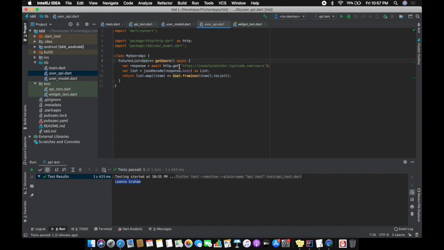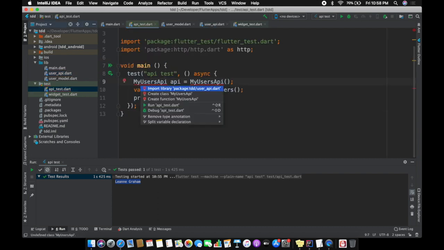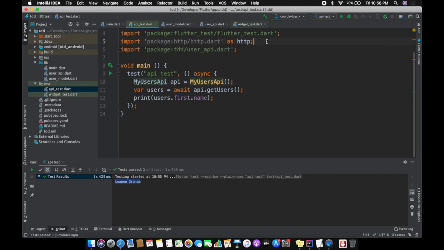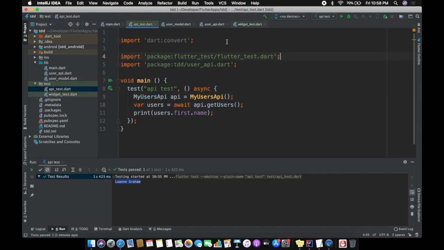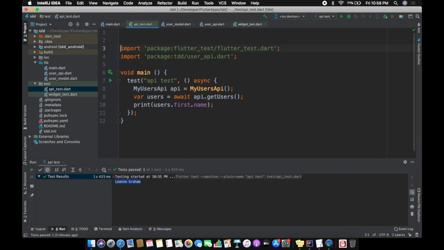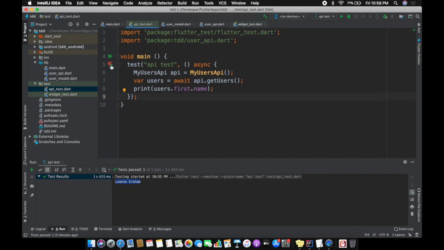You can write a short wrapper for network calls, so you don't need to call the links in the API. So the API, the controller, will be only responsible for business logic. That's something that you can do afterwards. We'll import this, remove irrelevant imports just for clean code, and run this once again to see if our code is working fine or not. Cool, our code is working fine.